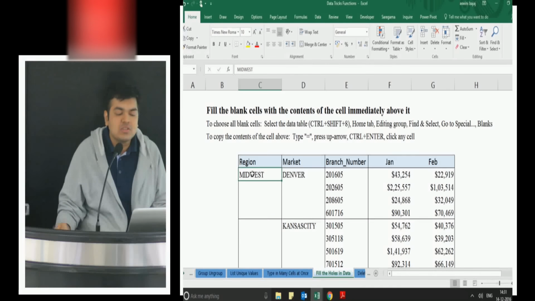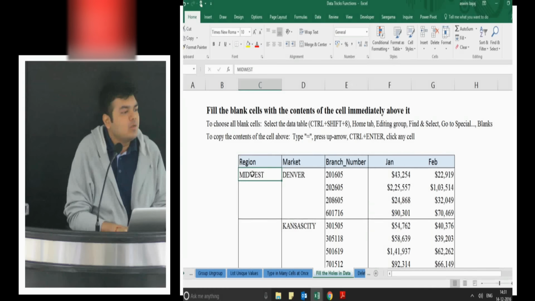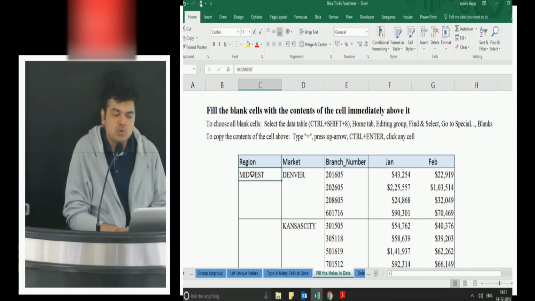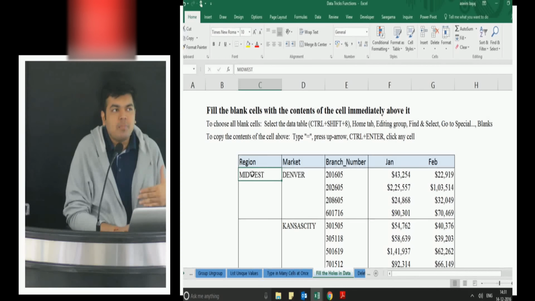Almost all the corporates I have seen, most of the people do not know these simple tricks, and this filling up of data is very commonly used. What people will do is individually copy paste. That's what normally people would do, including me. When I was at Cairn, approximately 40-50%, 60% of what I've learned was after my job, through my consulting work, because of my own interest, and most of it has been on the job.